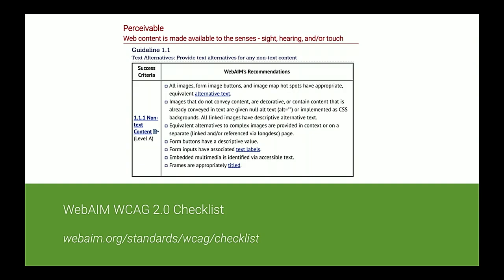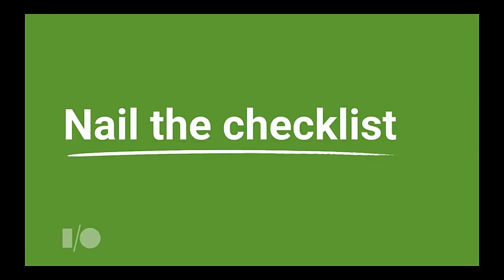A really great starting point is to just nail this checklist. A good personal strategy is to figure out what the primary user journeys are in your application. If creating a new account is a really important journey, go through all the steps of that process and make sure you can check off the relevant checklist items so you can ensure that user has an accessible journey they can complete. Do that over and over again for the primary actions in your application, and incorporate this work into not just the development phase but also the design phase and planning phase — making sure all your stakeholders are bought in.